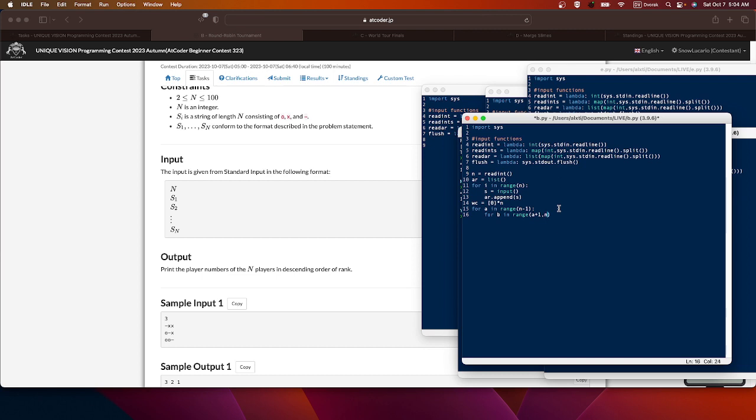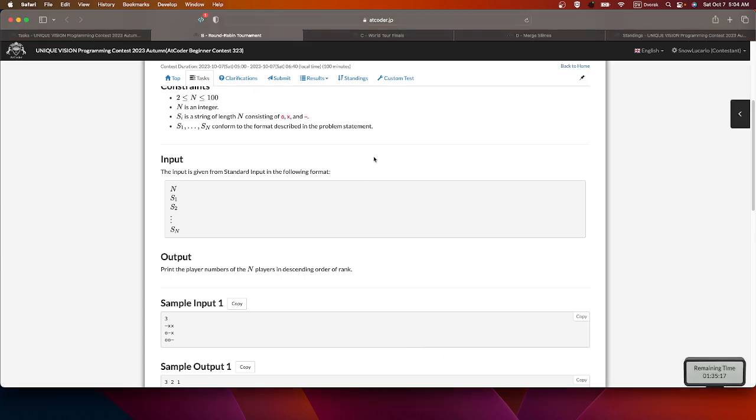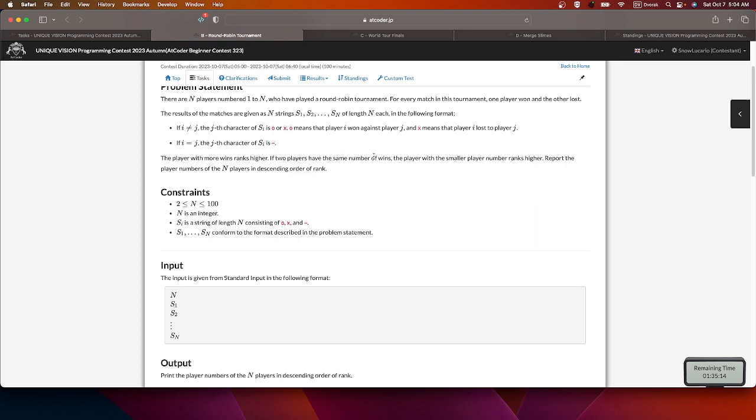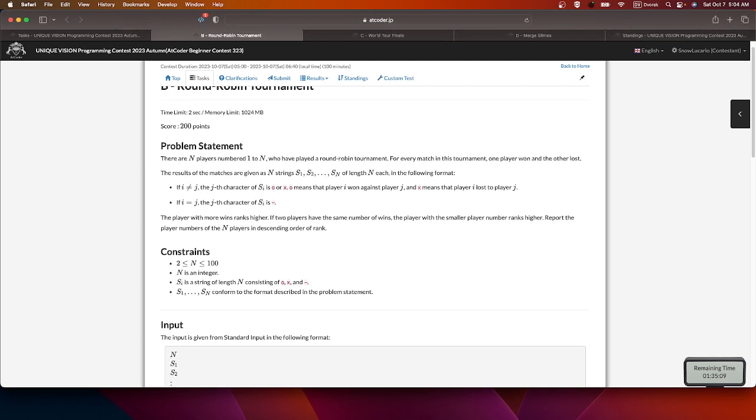This way we're not taking duplicate matches, although it doesn't actually matter too much here. X would mean the J wins.